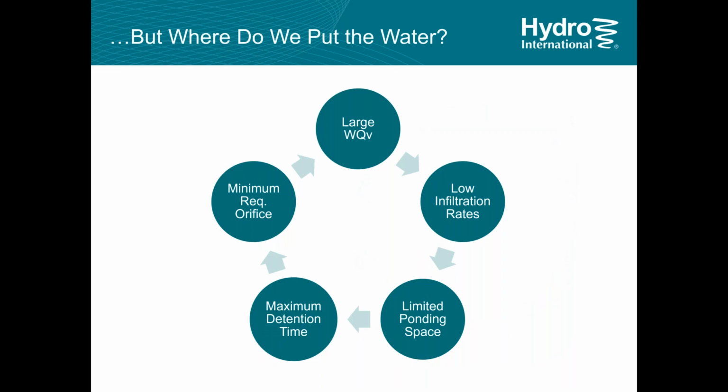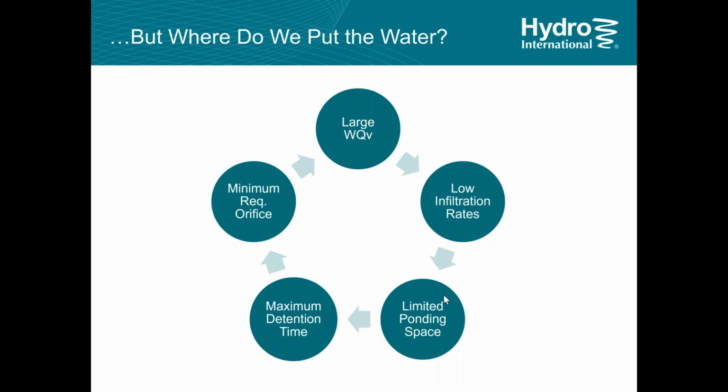The bigger question though, and the harder one to answer, is what do you do with all the water? When you're designing an infiltration system, you have a lot that you're juggling here. You'll have a water quality volume that you're mandated to control, infiltrate. Maybe your site has some low infiltration rates. So what do you do with all that water?